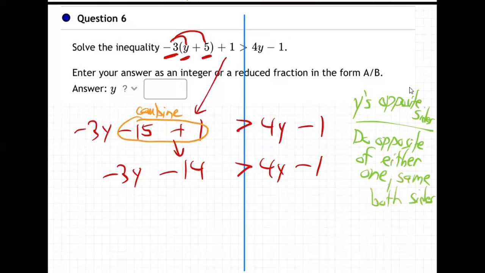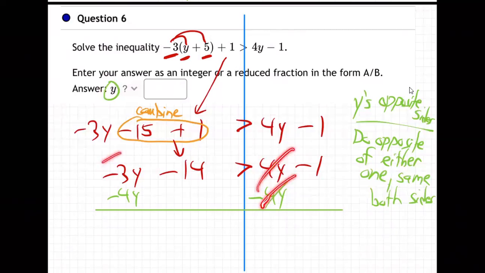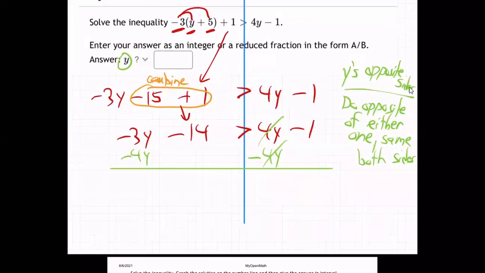So they have y on the left here. So I'm just going to go ahead and get rid of the one on the right. So notice what I'm doing. I got rid of this guy, didn't I? I did the opposite of the 4y. That's because they have, again, the y on the left side. So I want to get rid of the one on the right side so that my y ends up on the left like they have. So I'm going to do that.